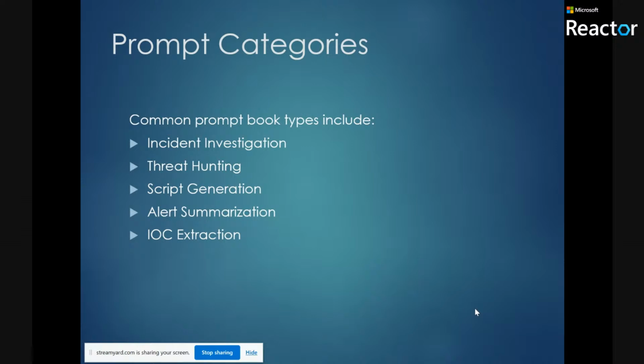Same thing for threat hunting. Threat hunting obviously is done by more senior people, the people in L3 SOC or L2 SOC, right? That's advanced hunting, what you do to find more and more gaps in the SOC. The next one is script generation. If you want to write a KQL query or generate some script, you can do that. The last two are majorly for L1 kind of playbook.